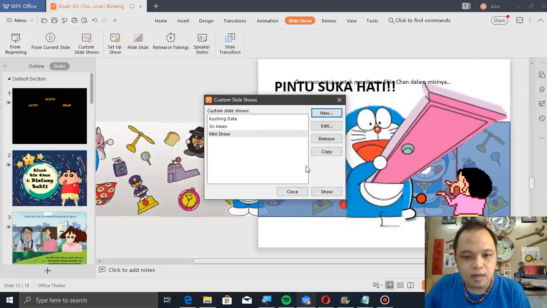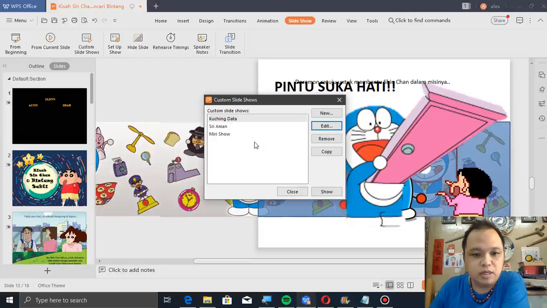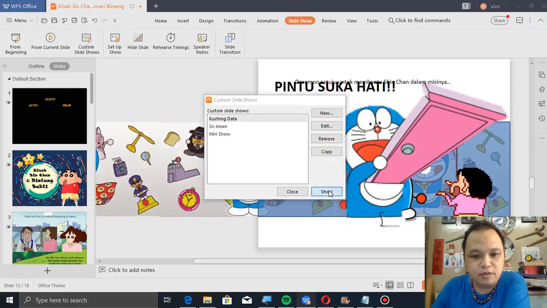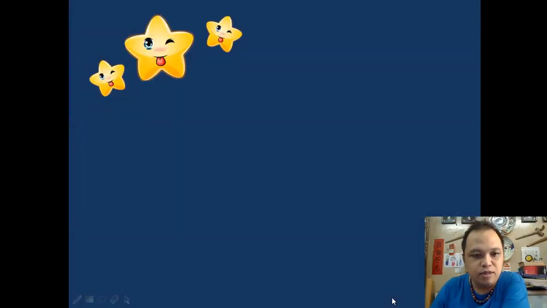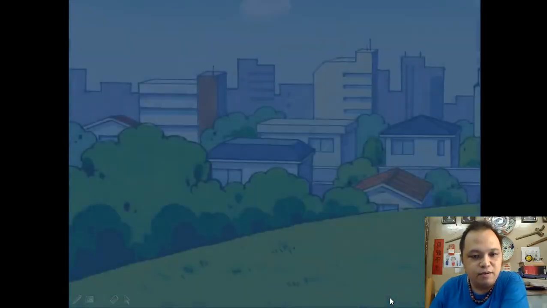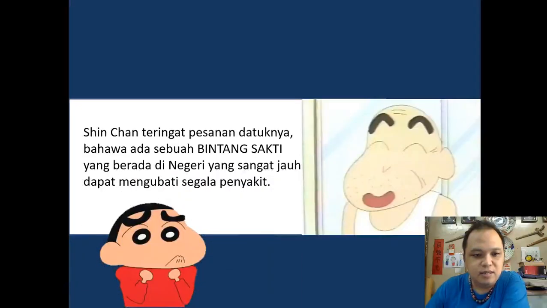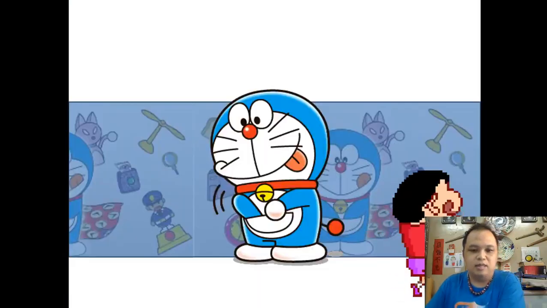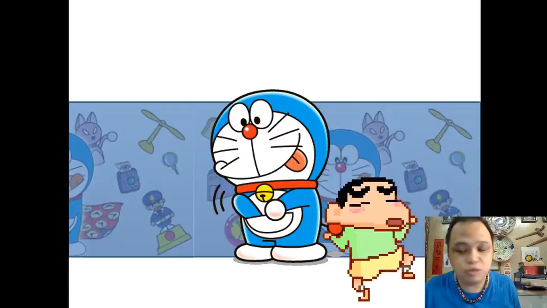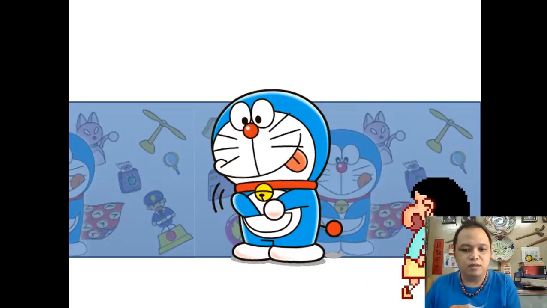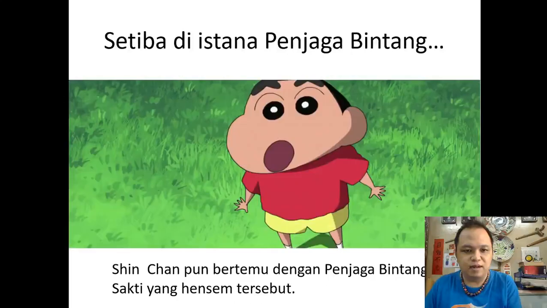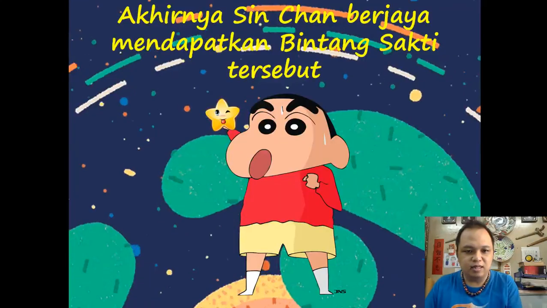Okay. Now, so here I can actually choose the let's say Kucing. Let's say I want to show Kucing. So I just show Kucing, and then dia akan go and show the 1, 2, 3. Okay, and then this is 4, 5, and then 6. Okay, and then this is the page from page 12 tadi punya itu. Okay, so 1, 2, 3, 4, 5, 6, and then this is the last slide.